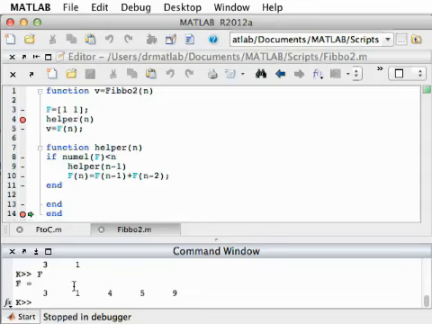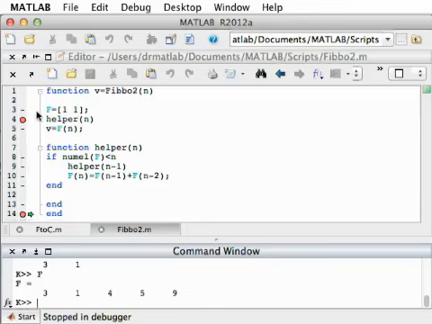See, f is a Fibonacci sequence, but it's not the Fibonacci sequence, because it starts with 3, 1, and then there's a 4, which is the sum of 3 and 1, and then a 5, which is 4 and 1, and then a 9, which is 4 and 5, etc. Okay, I changed my Fibonacci sequence while it was running. And that changed, of course, the rest of the operation.